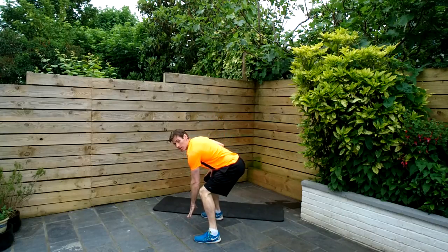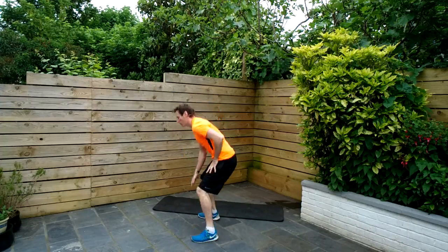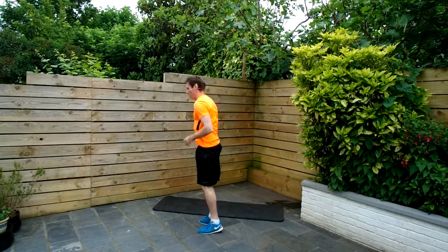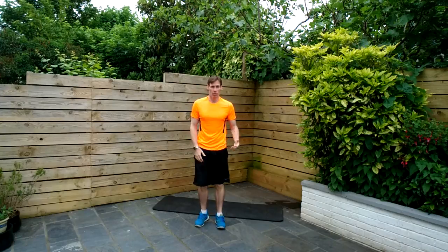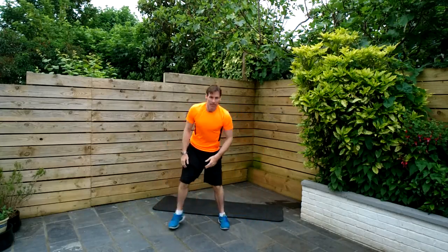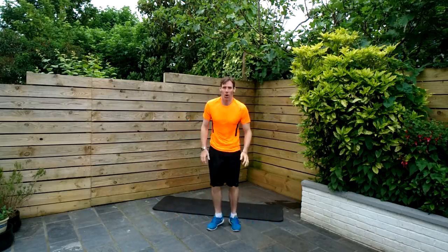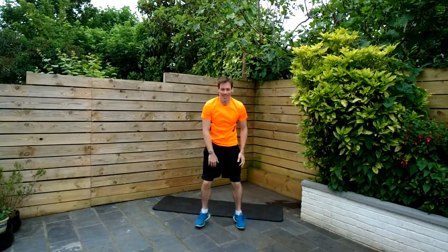So butt pushed out, back straight, head up, quick feet in and out. If you're struggling, what you can do, if you want a modified version, this is the one for you. Alright, let's go. Let's do this.